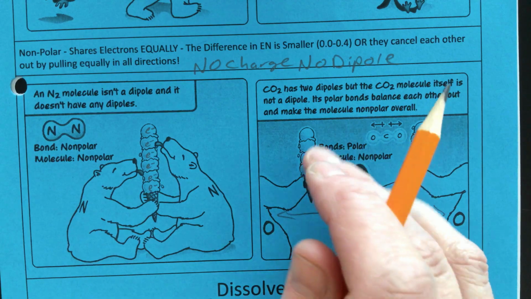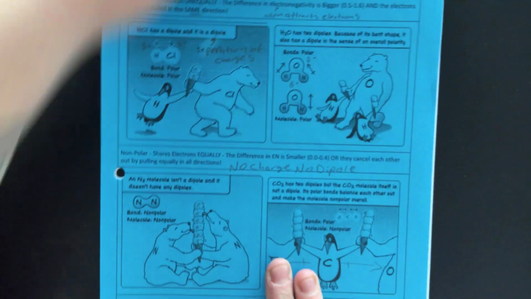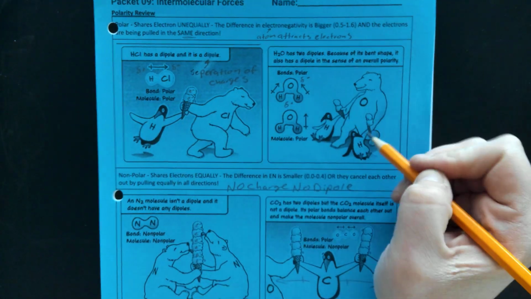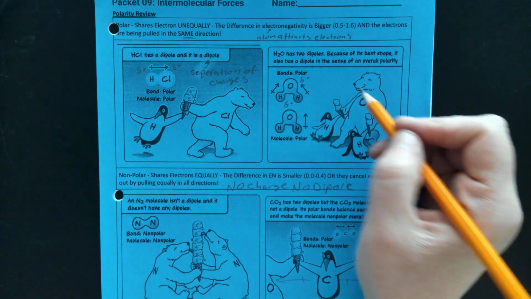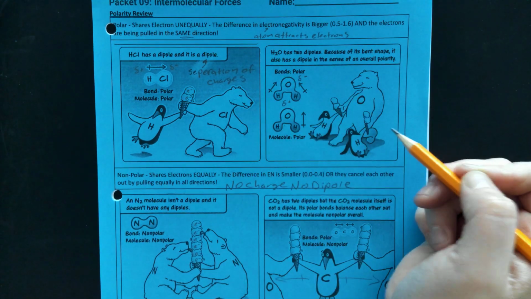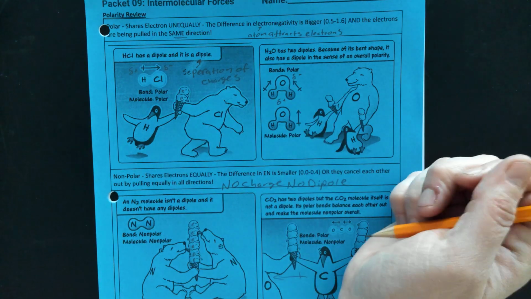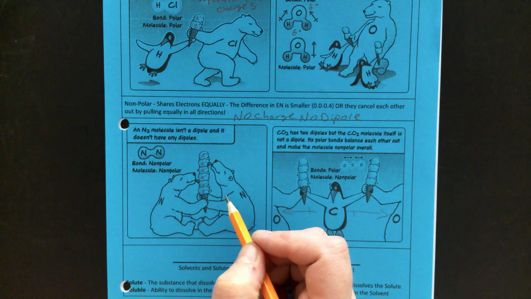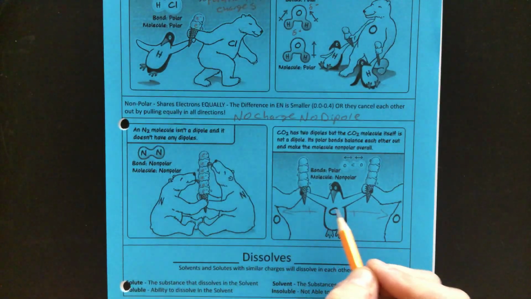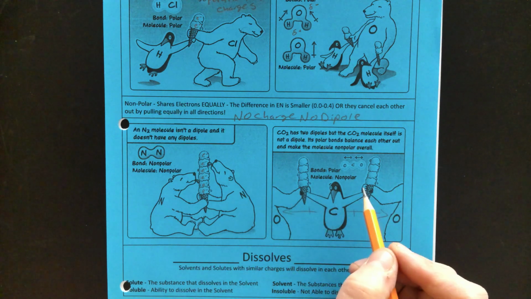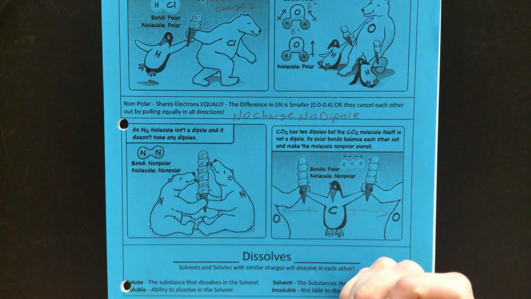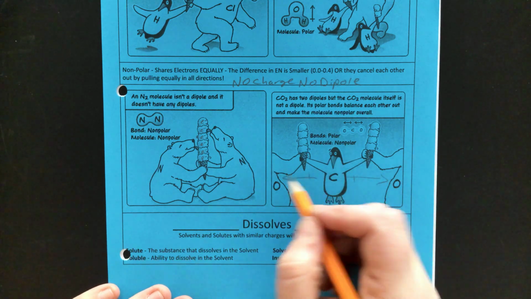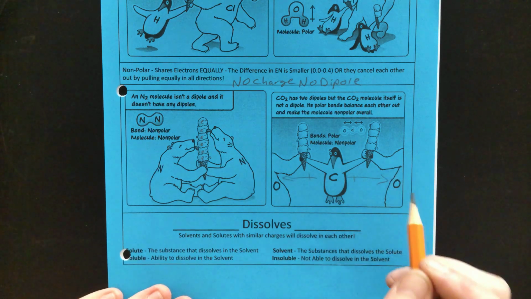Okay? So polar, let me zoom out. Polar is when one is stronger than the other, and they pull the electrons in one direction. So we end up with a negative and a positive. In nonpolar, they have equal electronegativities or very similar. So when they pull on those electrons, they pull just as strong. Those strengths cancel out, and they have to share them equally. It doesn't matter if there's an atom stuck in the middle. If two atoms are the same and they're pulling in opposite directions, it's going to cancel out.